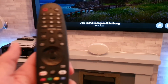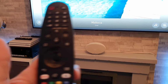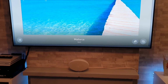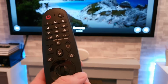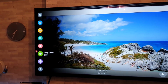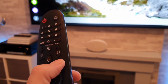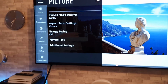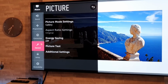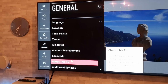So nice and simple. What we're going to do now is move on to something that, again, one of the first things I think you should do. And that is either look for any software updates and also change how your TV goes about doing software updates. So again, with your remote, if you press once on the settings button, you get up your just general quick settings here at the side. But if you do a long press, so press it and hold, you will get up your main settings. So there's a little tip there straight away. Then once you are in your settings, you need to go to general and then go to about this TV.